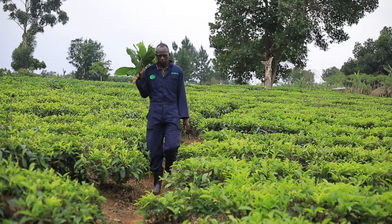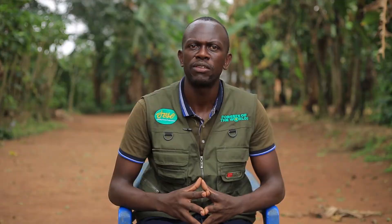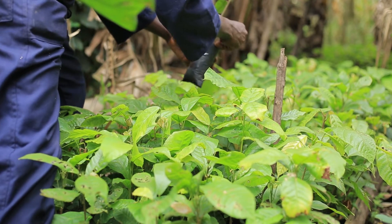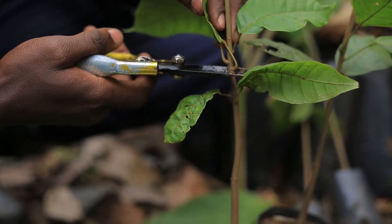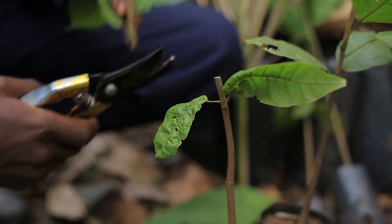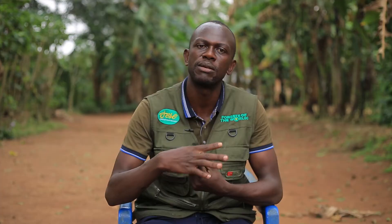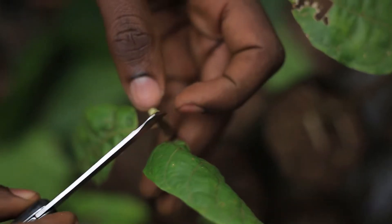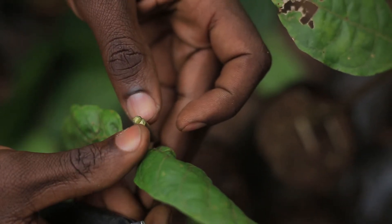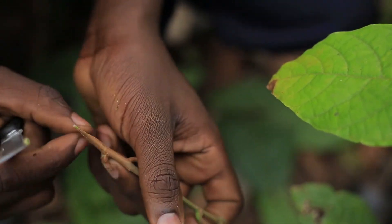After that, we are going to do the real grafting. From grafting, you get a rootstock that will probably be in the nursery bed. You get the rootstock, you cut at that surface, leaving two or three shoots or leaves. These leaves will help as breathers to feed the root at the scion. You focus on the midpoint of that rootstock, you make a slit down, then you go and shape the scion to fit in that slit that you've made.